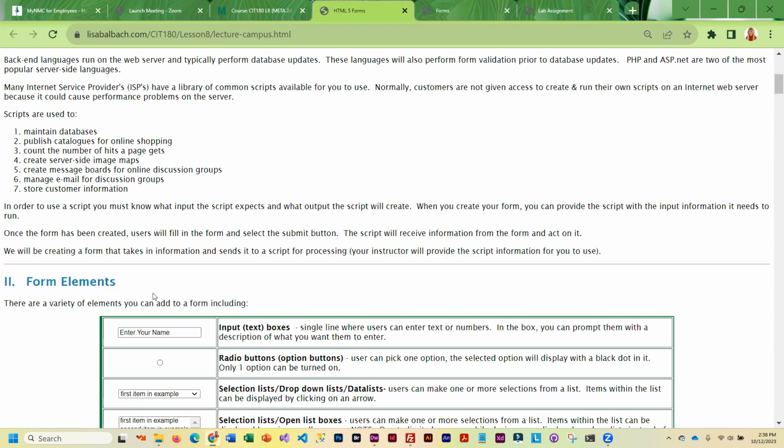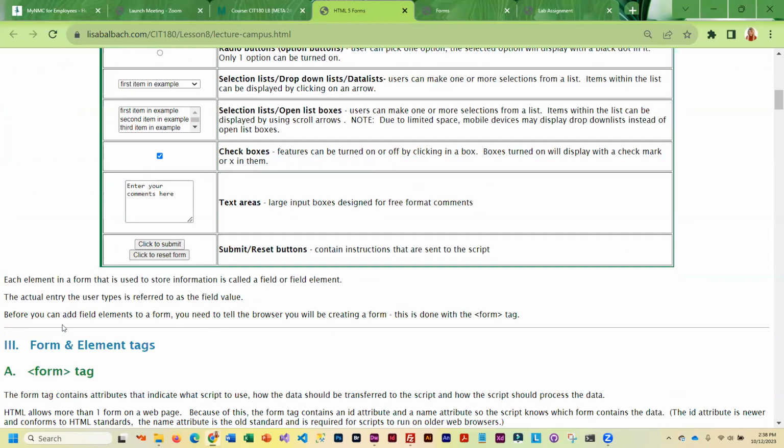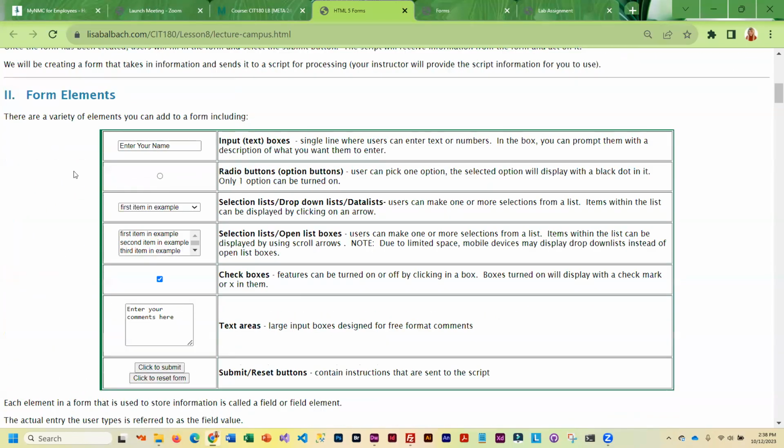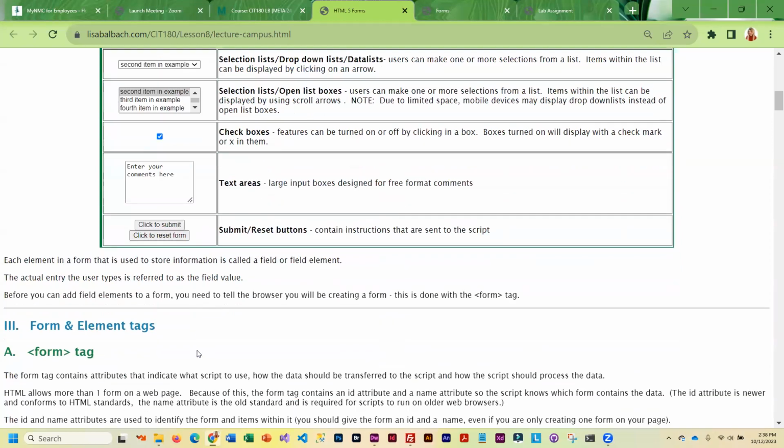As far as the form elements go, I kind of summarize the main ones in this little table and describe what they do. Although I'm sure you guys are very familiar with this. And these are live examples. So you can play around with them. You can type in them, all that fun stuff.